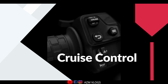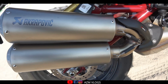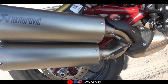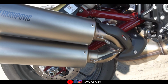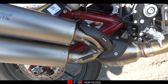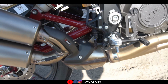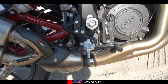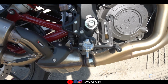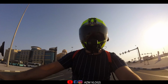With the Model S, you are getting a Akrapovic exhaust, and it sounds just amazing, and it gives more boost to the engine because it has a very good flow for the exhaust system. Even though it comes with the slip-on option, you can upgrade anytime. You simply unbolt and upgrade to any other exhaust if you like. It's a well-tuned exhaust. It's not too loud and not too soft. Amazingly, perfectly, a very nice sound.